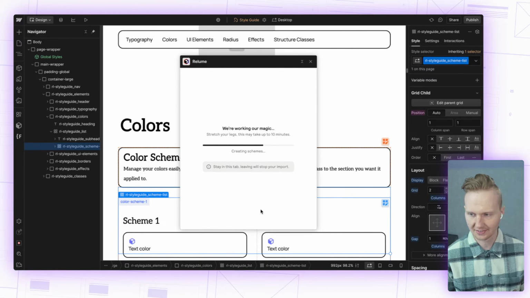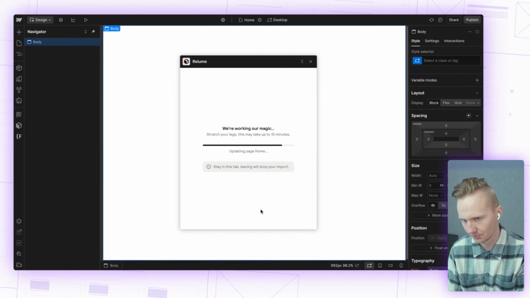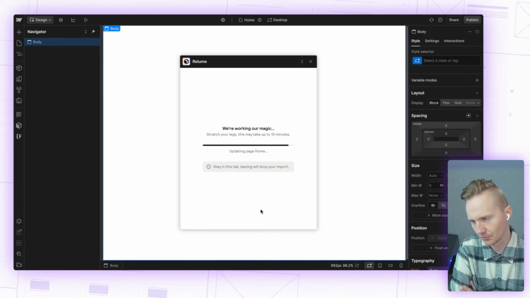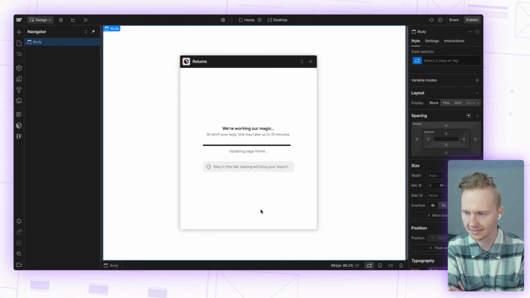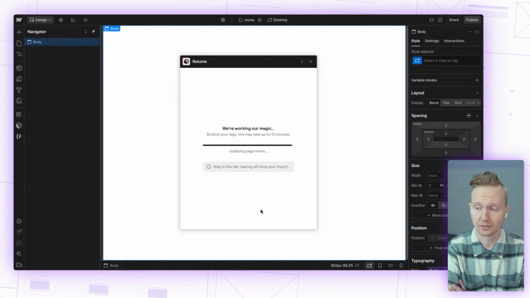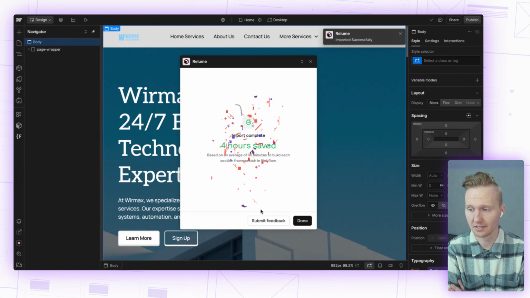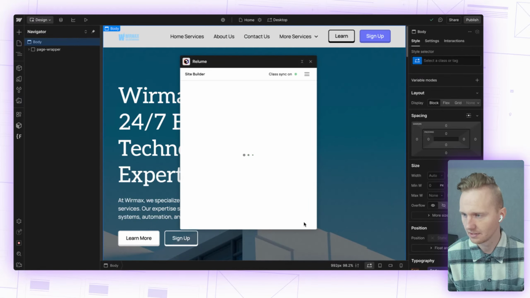Color schemes, that's an exciting bit because there were some variables for the color schemes and some code. Now I'm just waiting to see if they import well. That's a major feature. And I believe you can use the color schemes with just adding a tag or class to the section. 4 hours saved. Imported successfully. Done.